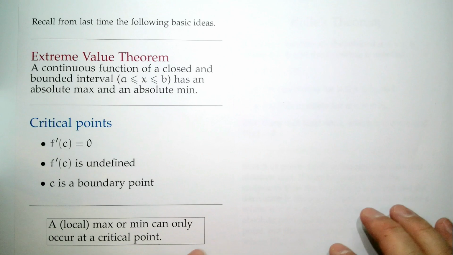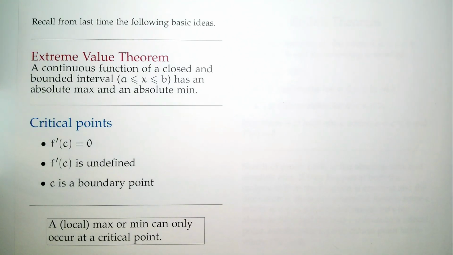All right, so on to today's topic. We start with what we talked about last time, a quick refresher. We said there's this beautiful idea called the extreme value theorem. It says if you have a nice function, and nice means continuous, on a closed interval, so we start at some number a, go up to some number b, and stop, and we include the endpoints, then that function has to attain a maximum value and a minimum value. That's why the procedure we just did works, because we know there's a max and a min. And once you know that there exists one, all we have to do is find it.